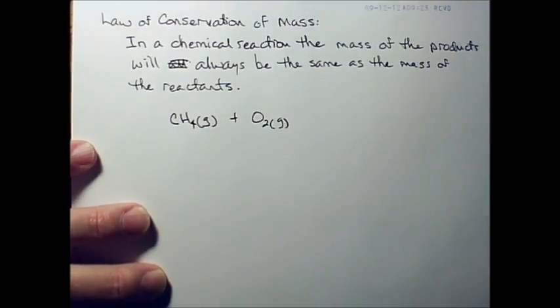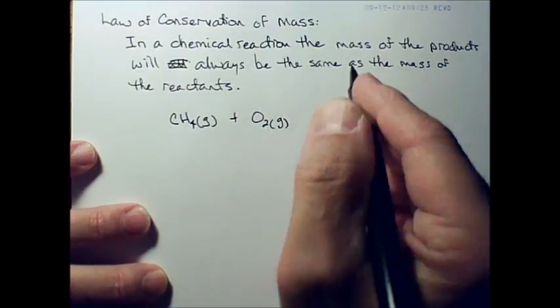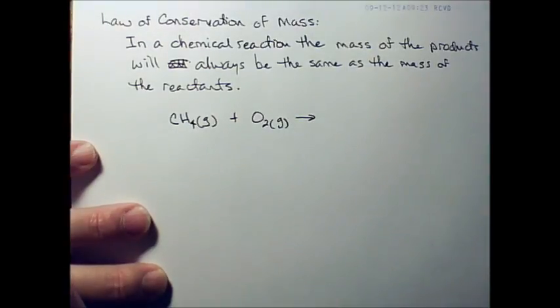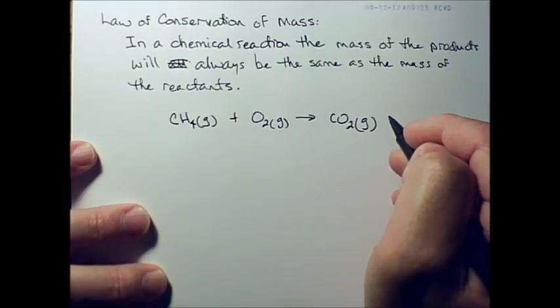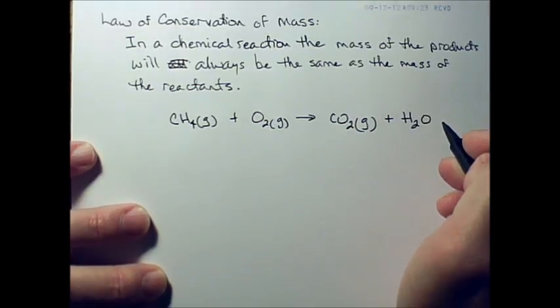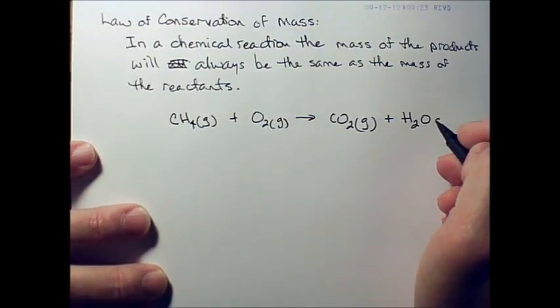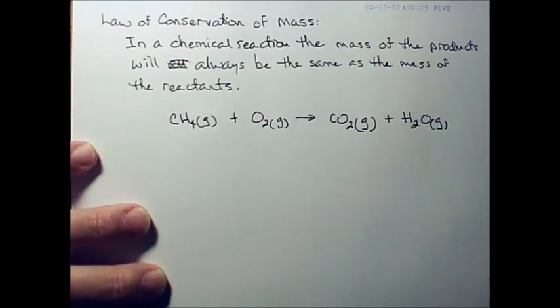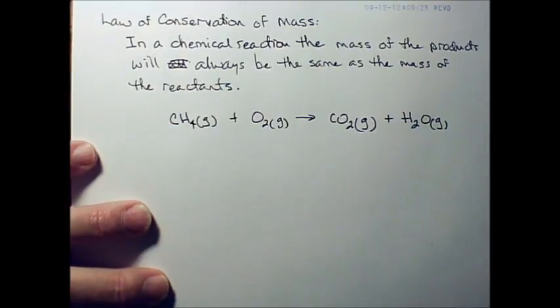Is that supposed to be an S? This right here, yeah, that's a G. And then when I burn those, I get carbon dioxide, which is a gas, and I get water. And water, when I have heat like I had when I was burning it, you get water as a gas. Yes, they're all G's in the parentheses.